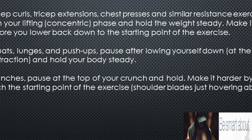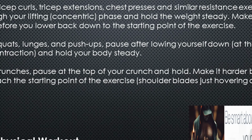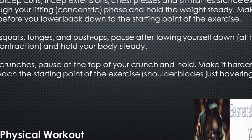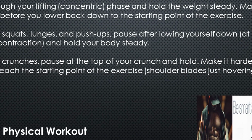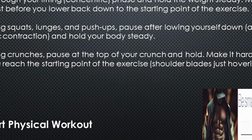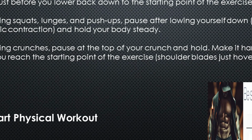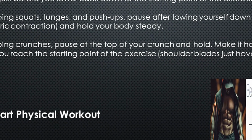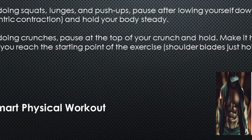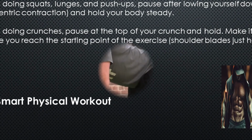In addition to using isometrics when you don't have time to do anything else, as described earlier, you can also add them into your regular routine to make sure you're really working your muscles to the point of maximum overload. There are many ways to do this. For example, you can easily turn a regular exercise into an isometric one by simply pausing and holding, somewhere along the range of movement, for a few seconds. In general, it will be harder and result in greater benefit when you hold closer to the very top of the lifting phase or the very bottom of the lowering phase.